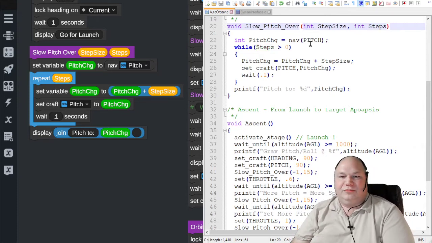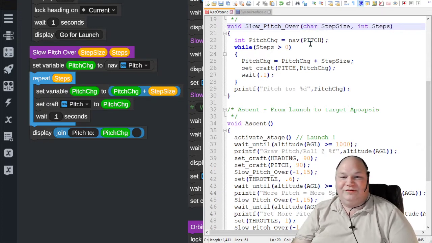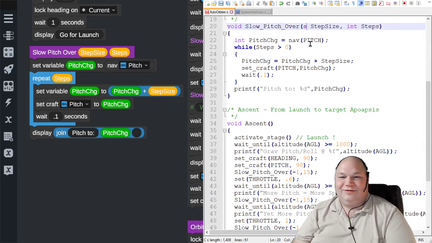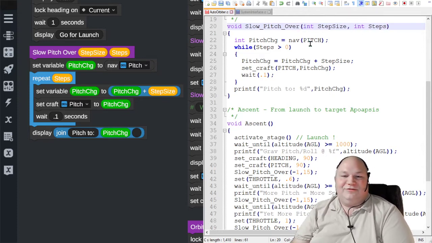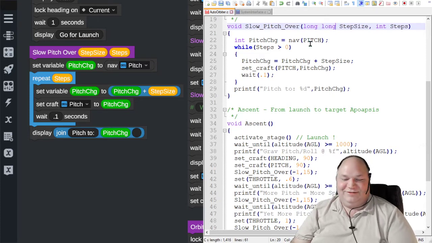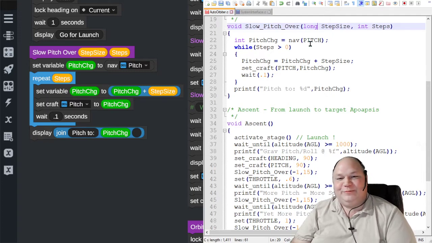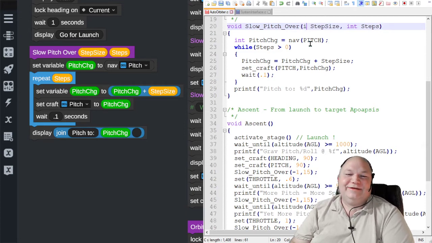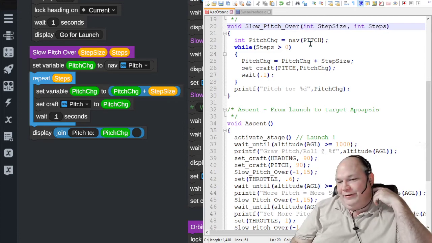So there's not byte, it's char. That's 8 bits. Short is 16 bits. Int is 32 bits. Long is also 32 bits. Long long is 64 bits. They decided not to create a new word for some reason. I don't know why. So go figure.